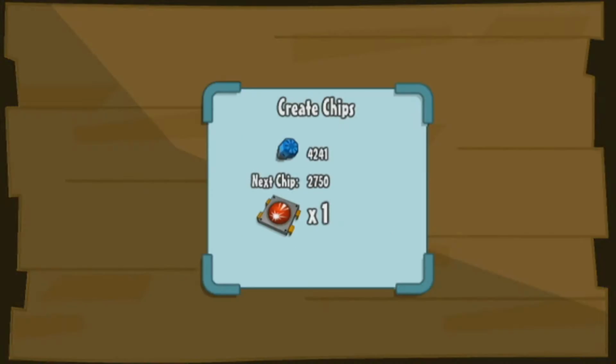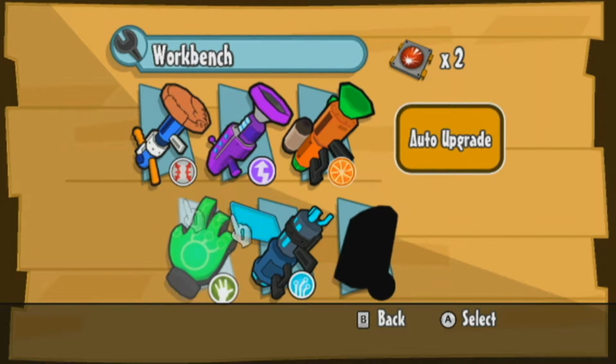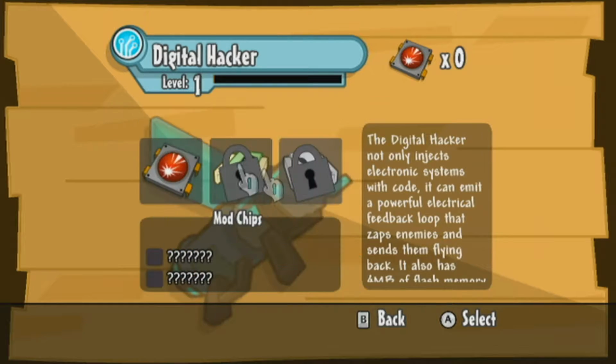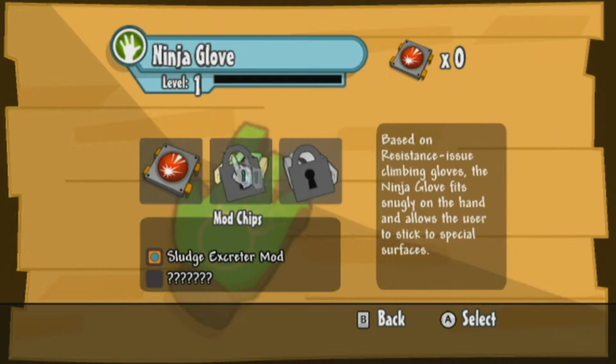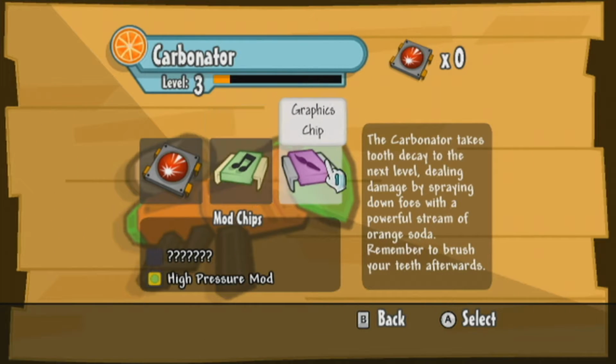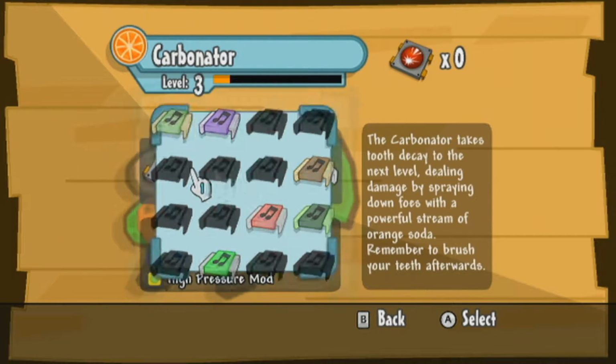Anyway, do we have any chips? Yes, we do. Do we have any upgrades? I believe, yeah, we can upgrade this. Let's upgrade the ammo capacity and damage of that, and I'm pretty sure that's all we're going to be able to upgrade for now. So, yep, that's upgraded. Carbonator, I know for sure is upgraded. We upgraded this to grape soda.